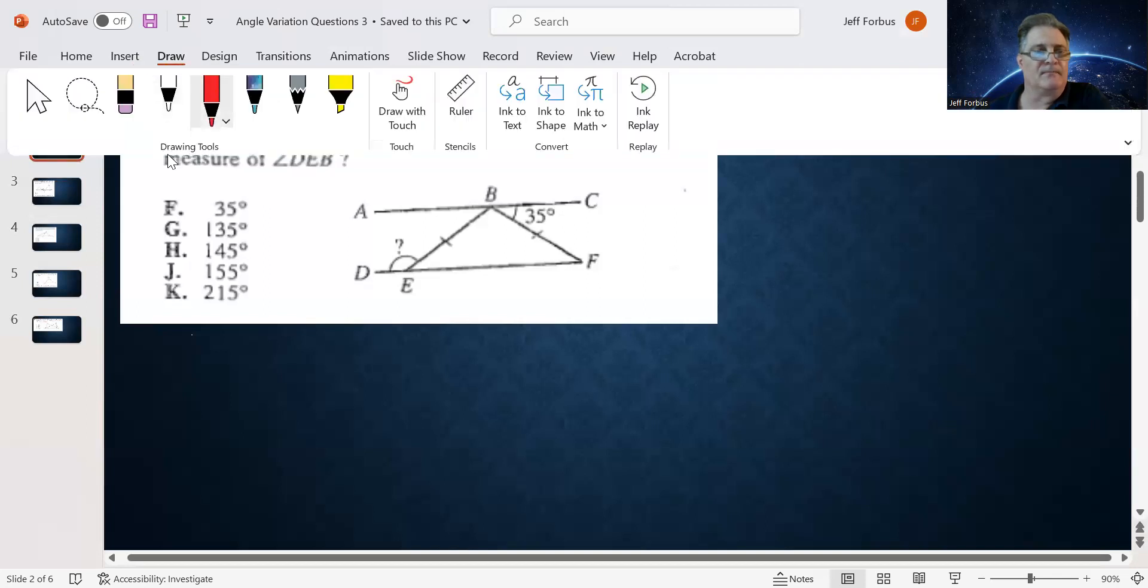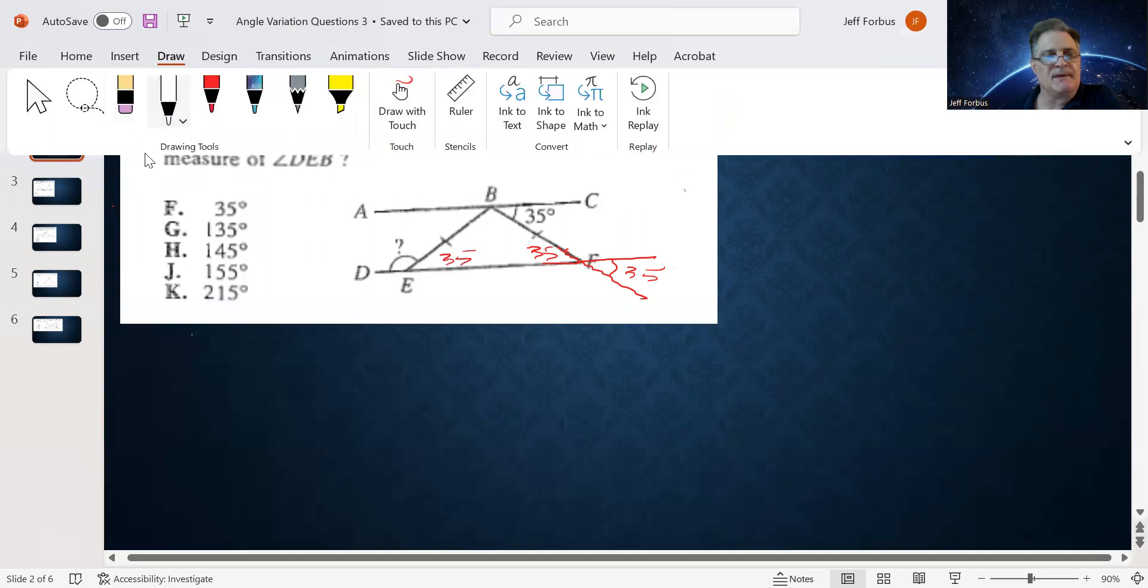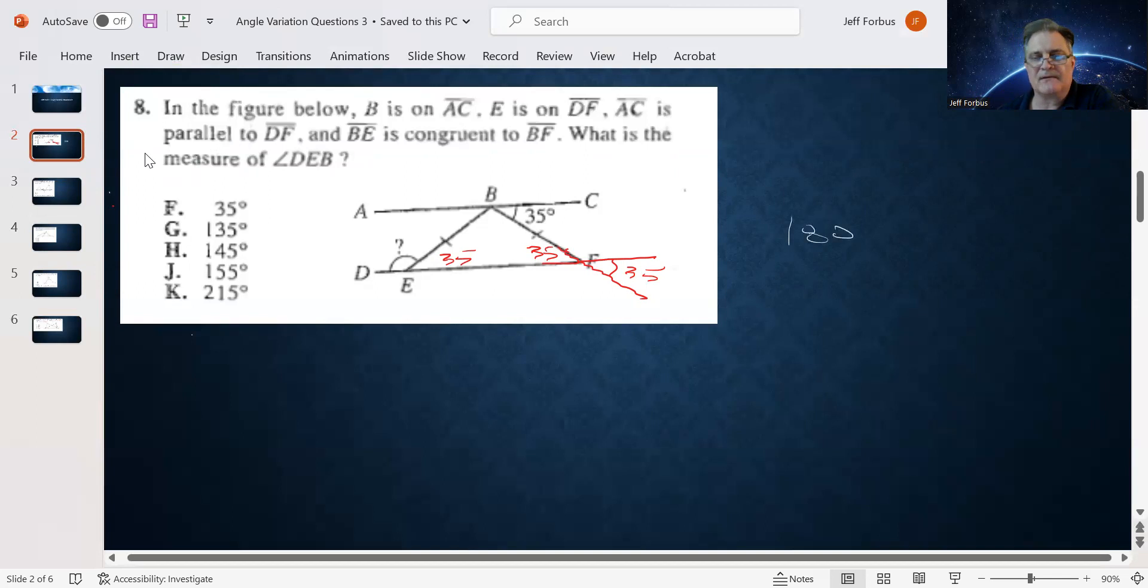So how do we approach this? Let me get my pen tip set up. Easy way to do that is just extend EF out and BF out. Therefore angle F out here is going to be 35 just like it is up there at B. So therefore inside the triangle we're going to have 35 degrees. Now we've got an isosceles triangle, so therefore angle E on BEF is 35 degrees. Now we can get angle E outside of the triangle. So we'll take 180, subtract the 35. And when you do that, that's 145 degrees. And that's going to lead us to answer choice H.